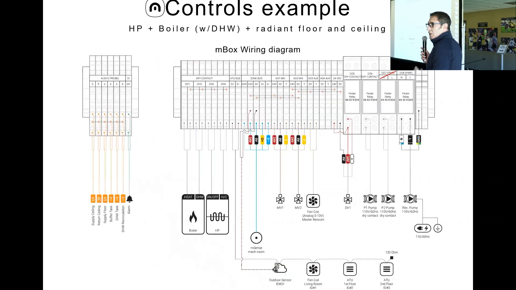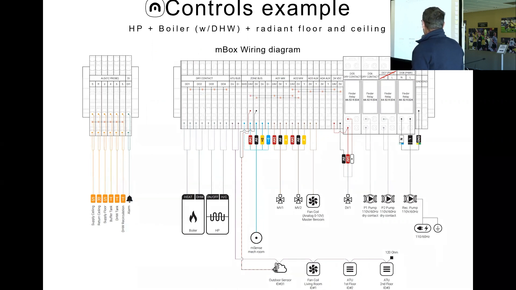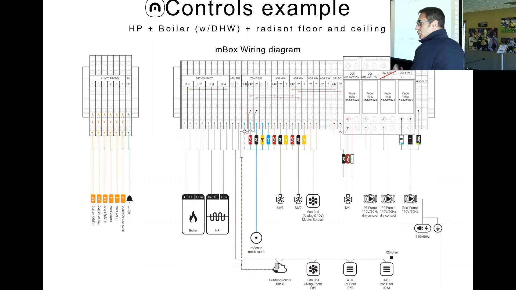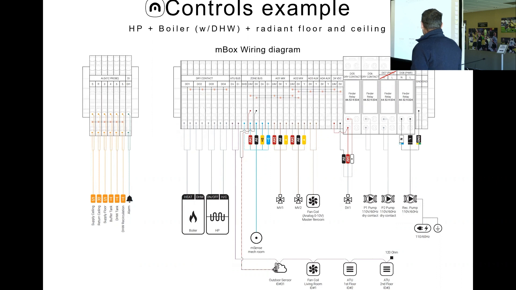This is just to give you an idea of how the wiring diagram will look like. Here are all the temperature inputs — there will be a sensor for measuring the supply and return temperature on the ceiling, supply and return temperature on the floor, temperature on the buffer tank, and domestic hot water temperature. Here are the boiler and the heat pump, and then all the activation for the circulating pumps, the mixing valve, and the fan coil.